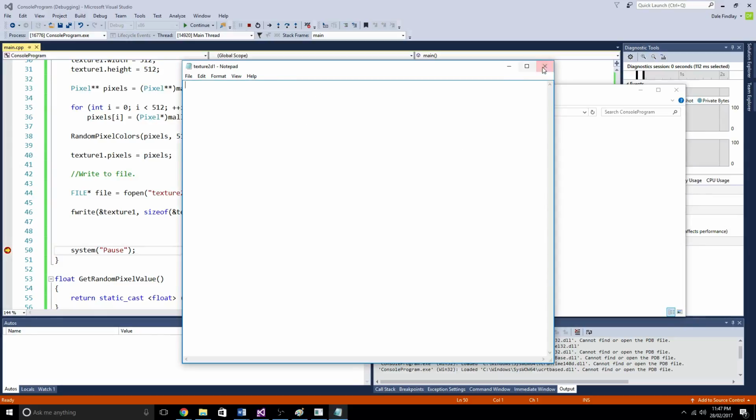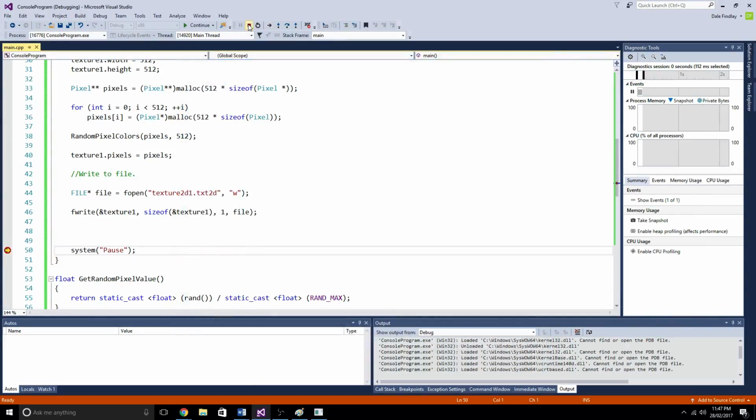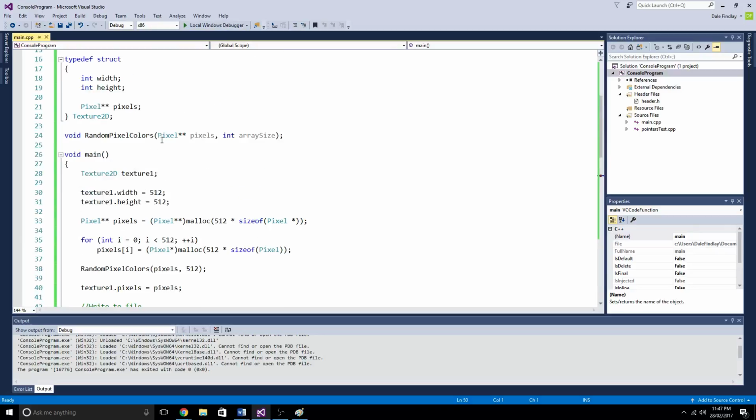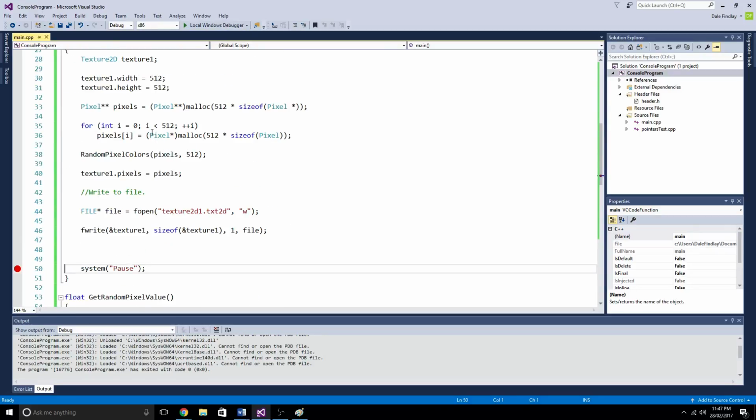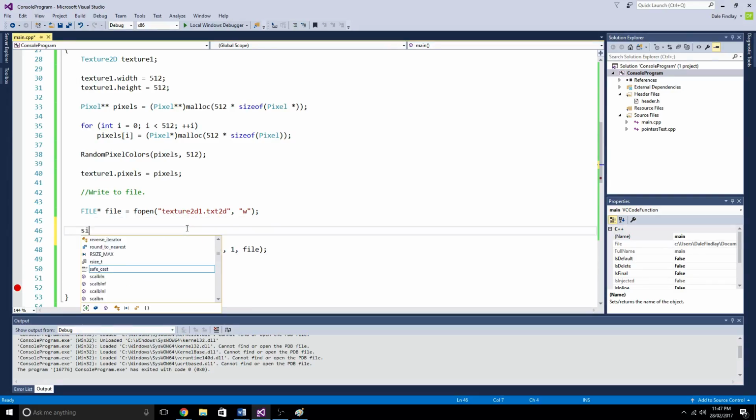and it's still not writing anything. Oh man. Well, I wonder what the size of this is. Let's stick this into sizeof.